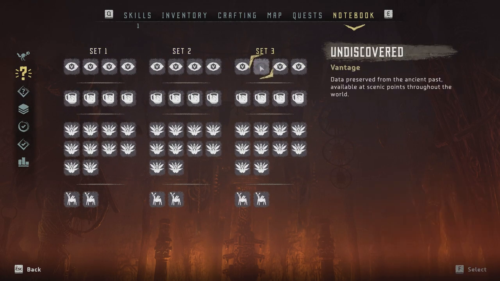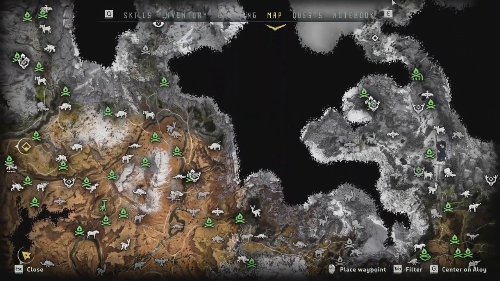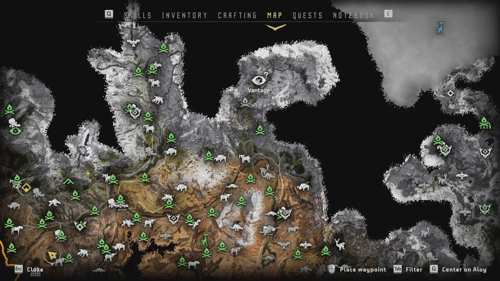Now you may notice that I'm still missing one vantage point. I actually was trying to get this one too. It's all the way up here in the northern part of this little valley. But when I came to this campfire, I noticed that this place seemed to be kind of special or significant. There were a lot of old world ruins and scraps lying around, and Aloy made a remark about watchers and stalkers being up here, which seemed unusual.